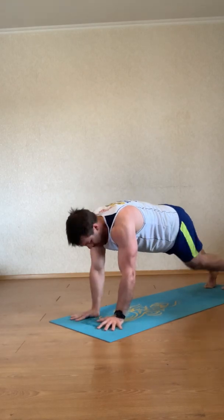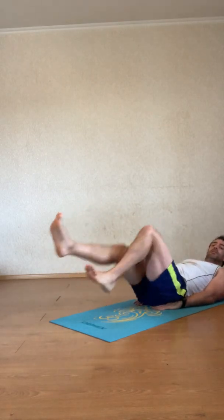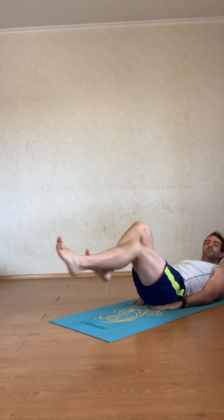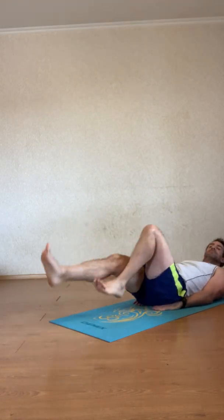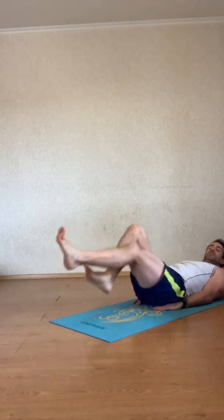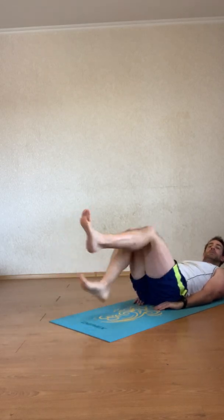Two, 1, rest. Bicycles, you're really starting to feel that core engage now. Not surprising after 25 minutes of core exercises. But obviously, and go. Bicycles, 25 seconds each side. Forgot we're doing 50 seconds. It's 20 gone. And reverse.